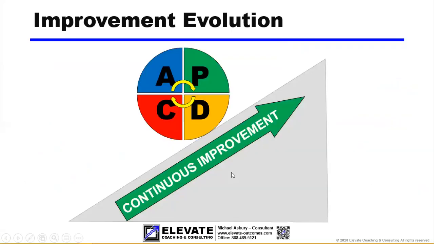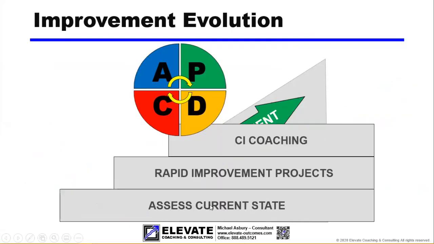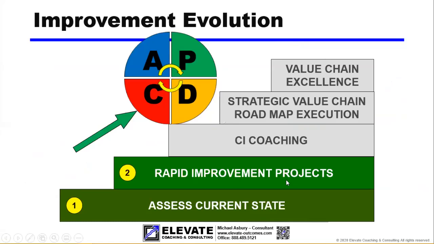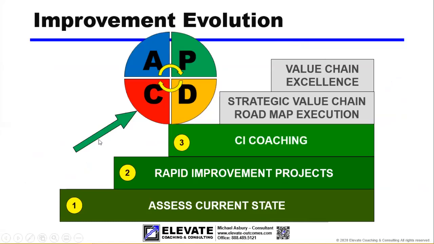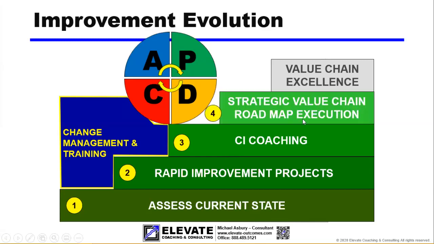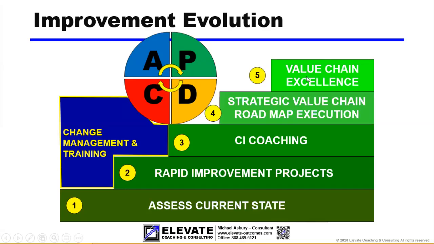Okay, so think of it like you're going through these phases. We're assessing where we're at versus where we want to be and how things are working now. We go into a rapid improvement strategic project phase mode. Then we train more people on how to cause these changes and what they can do. So it's not just a few people that know how to do it anymore. Now it's happening throughout the organization in parallel. Then we start to work with our value chain partners. And eventually, our value chain is much stronger than the competition.